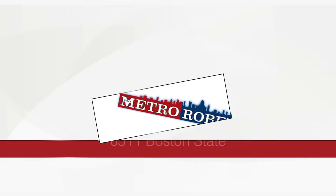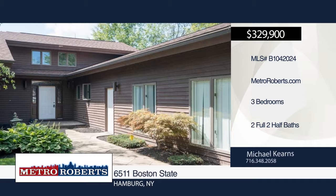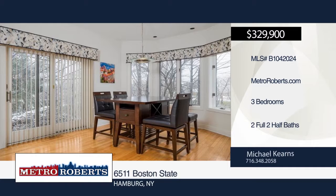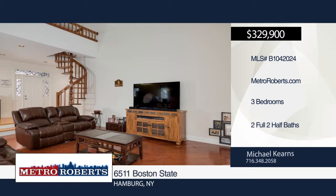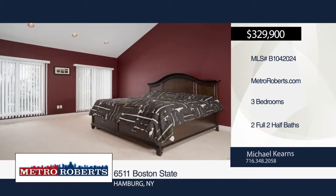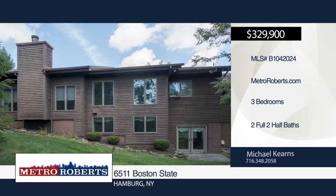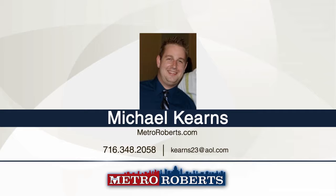This magnificent three-bedroom, two full and two half bath townhouse is just outside of the village of Hamburg. It offers a spacious open floor plan with living room featuring cathedral ceilings, gorgeous hardwood floors, gas fireplace, and spiral staircase that leads to a loft. Additional main level features include kitchen with granite countertops, lots of storage, and first floor laundry and pantry. The master bedroom showcases cathedral ceilings, a glamour bath with jacuzzi tub, child's shower, and walk-in closet. Step down to the luxury lower level that has a huge family room with high ceilings, custom oak wet bar, double-sided fireplace, and French doors leading out to the patio. The lower level also features a workout room, billiard room, and sauna. Schedule a tour today with Michael Kearns.